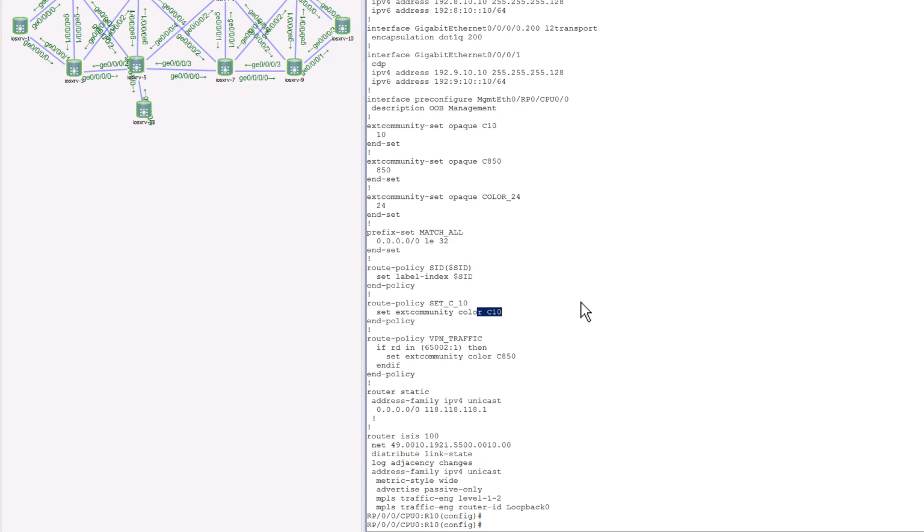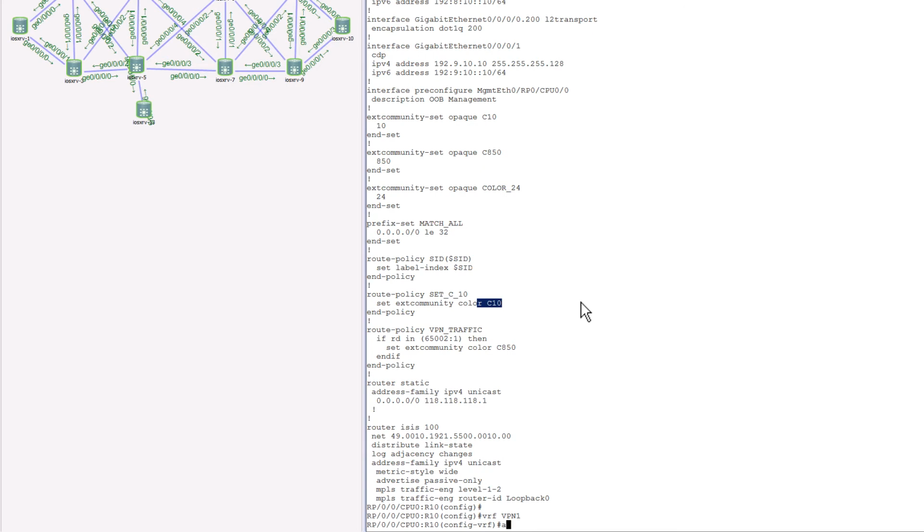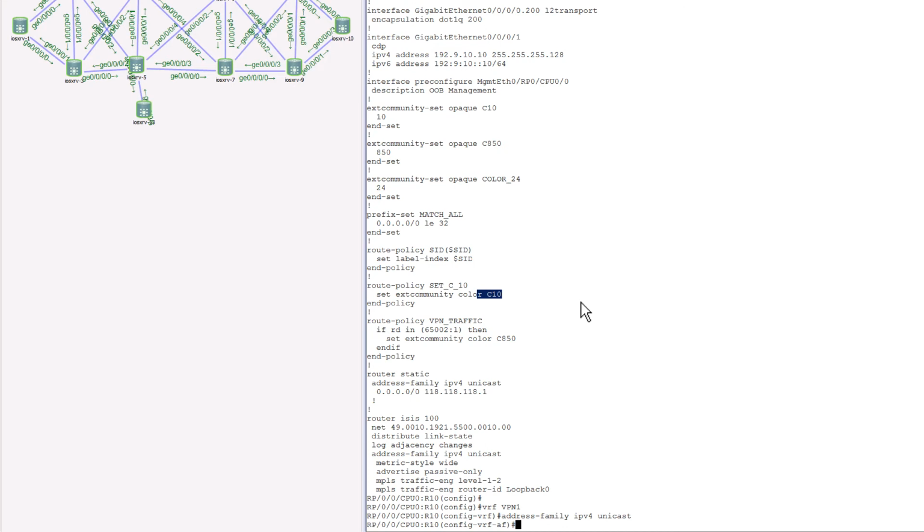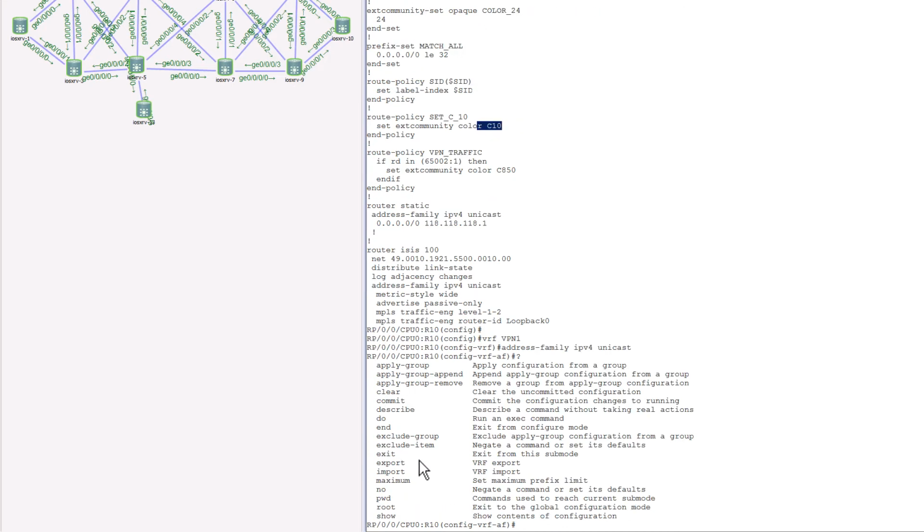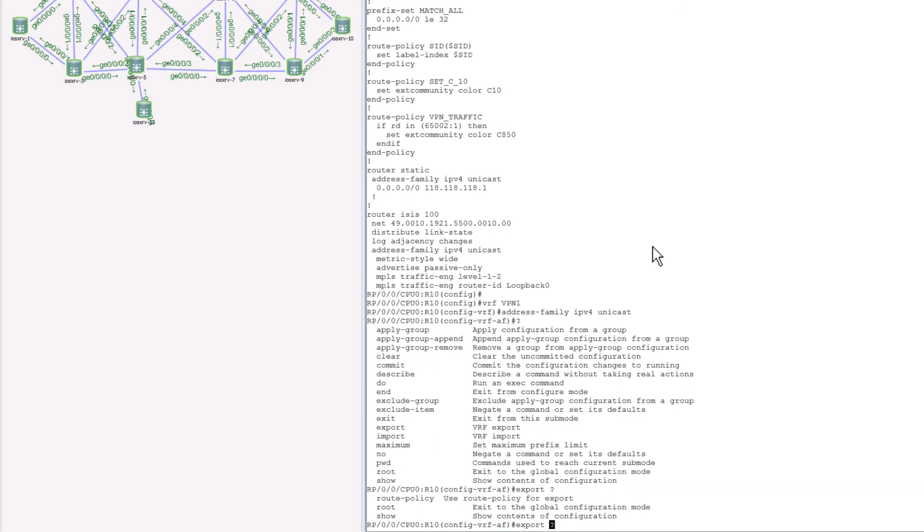So how would we go ahead and do that? We'll go inside VRF, we call our VRF name, and now we go inside our address family, VPN v4 address family unicast, and then there are a couple of ways. If you take a look, we have the keywords export and import. So now we're going to make use of export, because we are going to export. Anything that router 10 is sending towards any of its neighbors, that means we are exporting those routes. So we are saying export. With the export, we have an option of specifying a route policy and a route target.